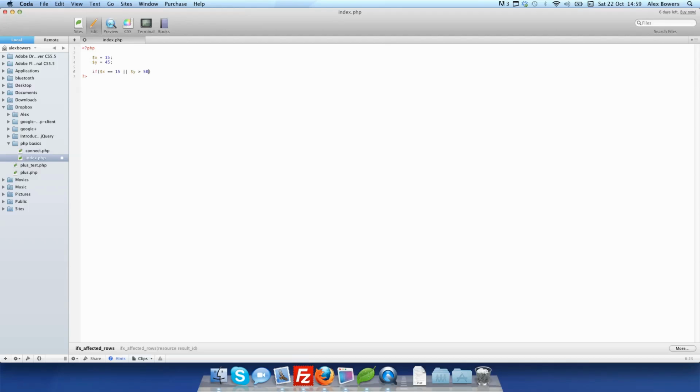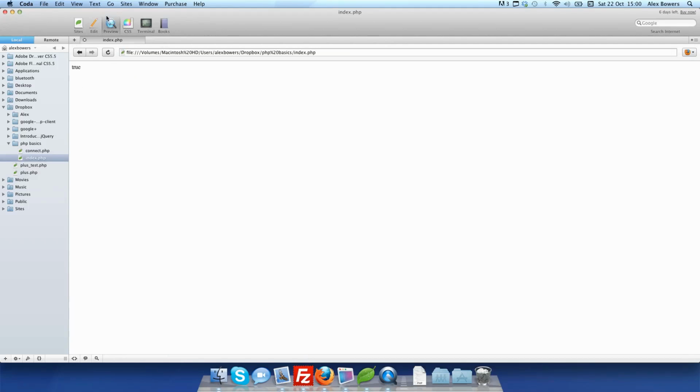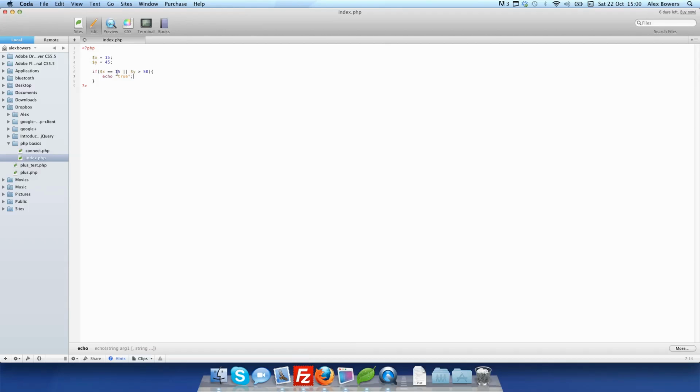Now, only one of these is true, so if we preview that, here we get the word true, and that's because what this does is it's an OR operator, which I believe can be changed with the word OR.